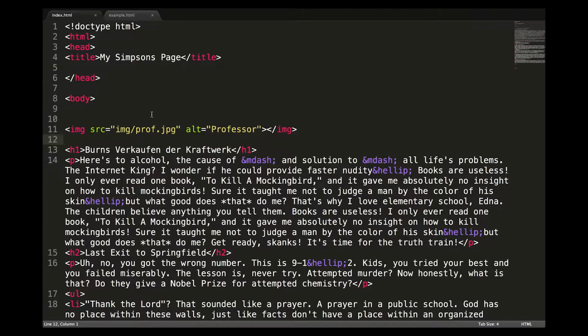Links. HTML links start with the A tag, but always have an href attribute inside it, with quotes for the destination, then a bracket, then the text of the link you click on, and then the closing A tag. Links can go to any file on your system or any page on the web.